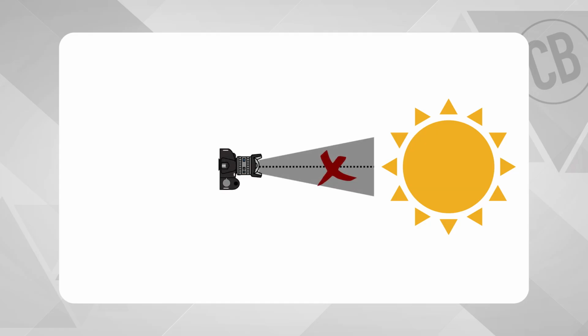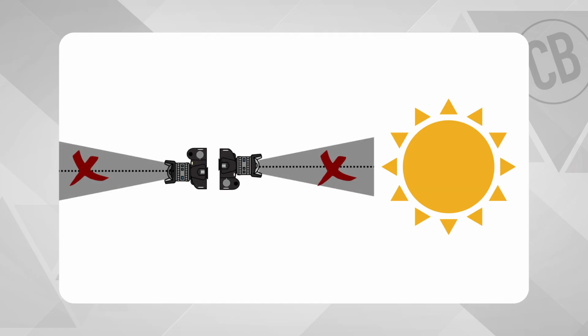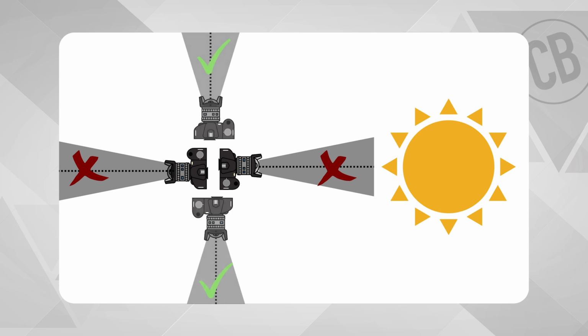Another thing to know is that a polarizer does not work well when you're pointed directly at the sun or directly away from it. Remember, this is because polarized light is often reflected light. So if you're shooting perpendicular to the sun, then your polarizer will work well. If you remember to shoot at 90 degrees to the sun when you want to use your polarizer, you will avoid these issues.